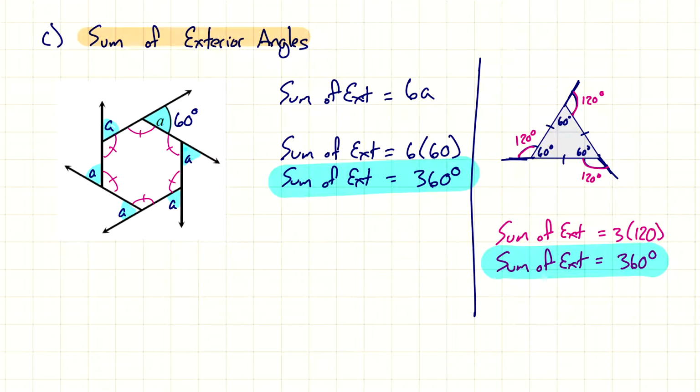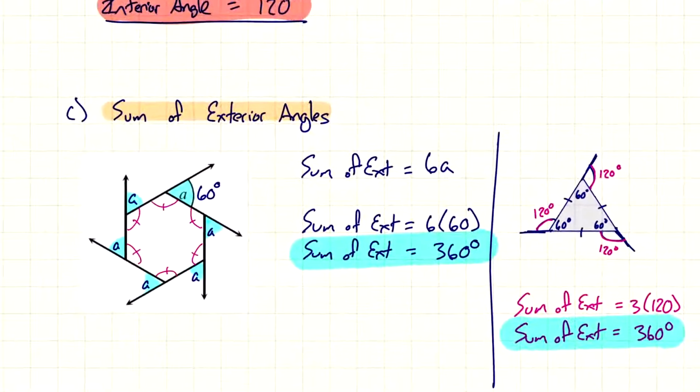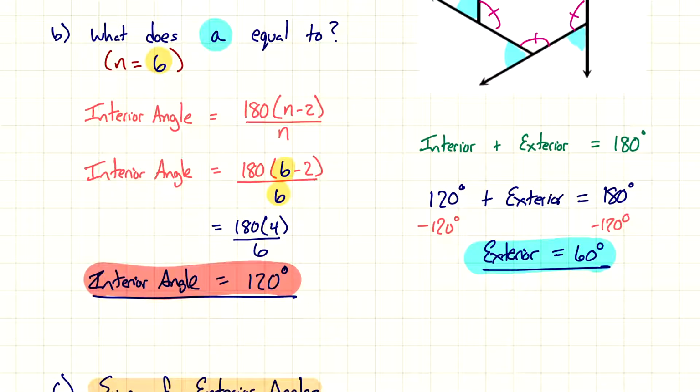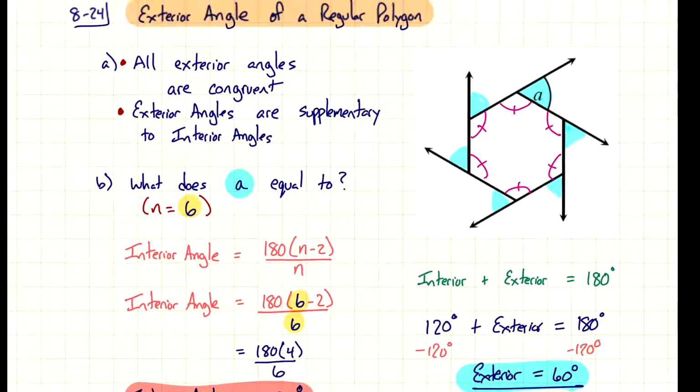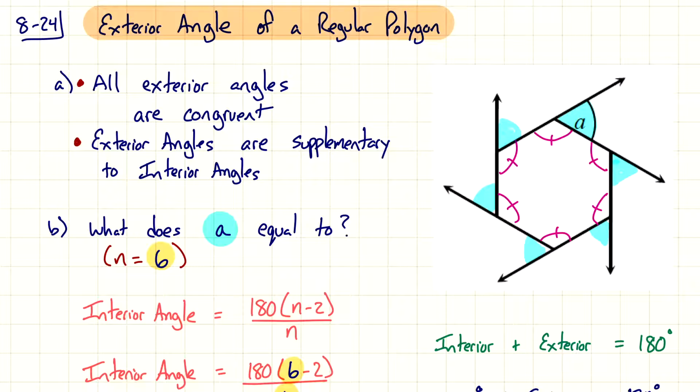All right, that wraps up this lesson. I know there was a lot to cover. We covered the sum of the interior angles, we covered one interior angle, and we covered the exterior angle. We covered a lot, and hopefully we'll get to practice a lot more of this in the upcoming lessons.